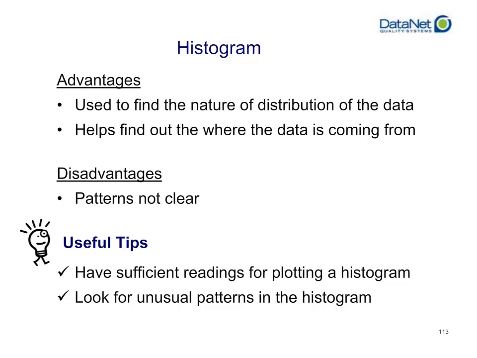You want to be able to run before and afters when you're doing quality initiatives or you believe something has changed. And you definitely want to look for unusual patterns. Unusual meaning things that are happening differently now than used to happen, but also, if this is the first time you're running a histogram on a particular process, you want to see how this histogram behaves relative to the normal histogram, which is that evenly shaped, clustered in the middle bell curve histogram.